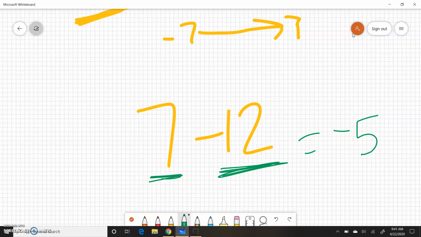So I gave you a couple of ways to think about how to solve these. The first way is you can use a number line. The second way is you can think of it in terms of money and owing people money. I think that is a way that you can kind of picture it in your head, and some of you will like it that way. Others of you that like the number line, you can look back at pages 422 and 423, and they show you 4 different examples, and they have a little guy who's walking back and forth on the number line. Some of you might like to see that visual as well.